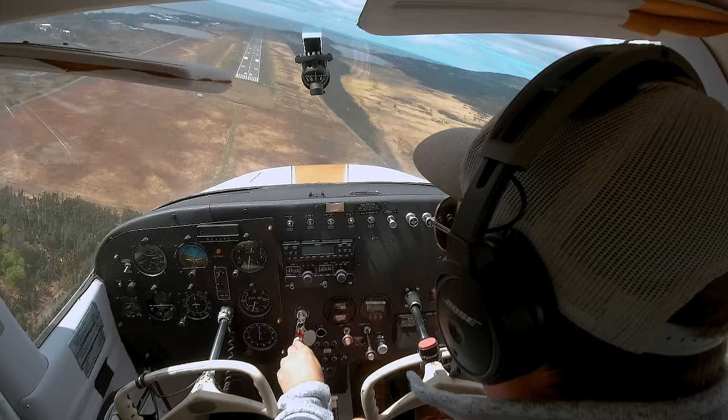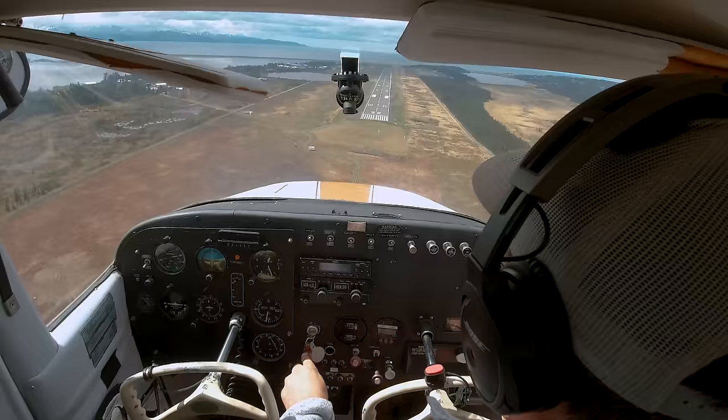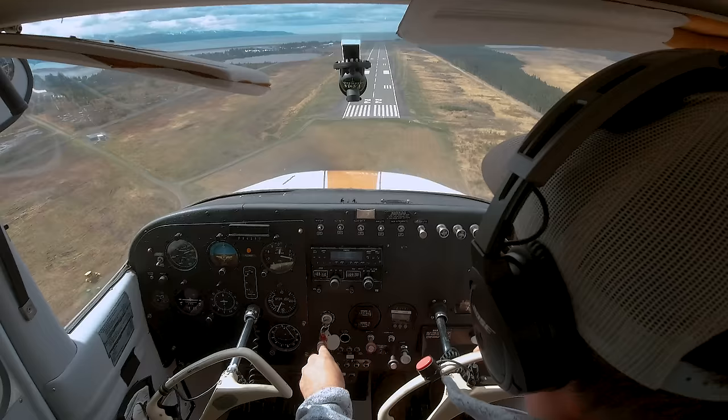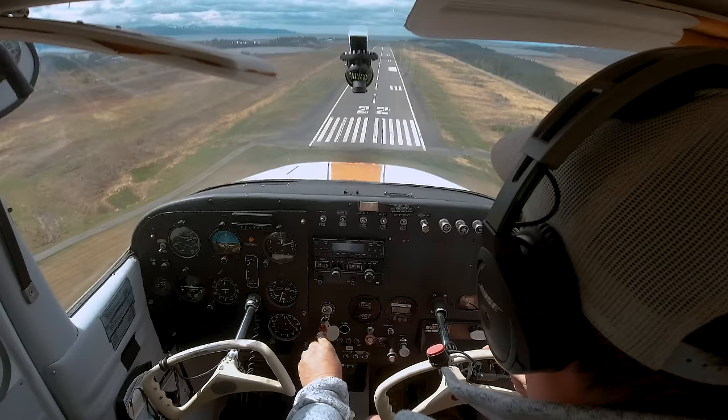So I am set up all right here. I'm a little high, but say that's my problem, right? And I just aim for a target, and I'm just going to nose down this airplane, and I'm going to get there. Because that's my airspeed, and I want it. And I don't pay attention to that. This becomes an even bigger issue when we're dealing with a short field or something of that nature.